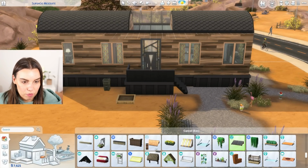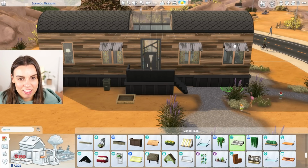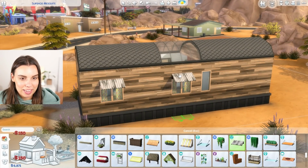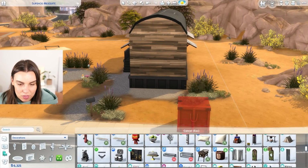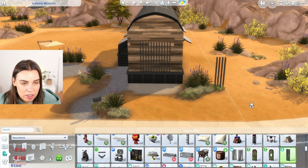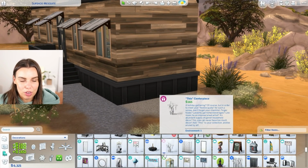I wonder if we can afford some awnings. Oh, that's pretty cool. This house is actually turning out to be way nicer than I thought it would be. Maybe an outdoor sitting area could be added to this. Just don't know what to do with the front. I mean, what could be simple is just putting some of these in, and then we have some plants coming off of them, like some creeper vines.